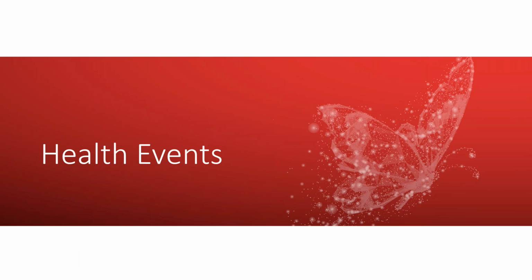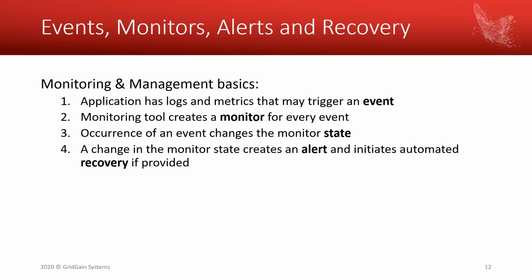Okay, let's discuss health events. The basics of monitoring and management are like this. The application has some logs and metrics that trigger events. The monitoring tool creates a monitor for every event. When an event occurs, it changes the state of the corresponding monitor. A change in the monitor state creates an alert. And if automated recovery is available, it initiates automated recovery as well. So these are the basics of monitoring.